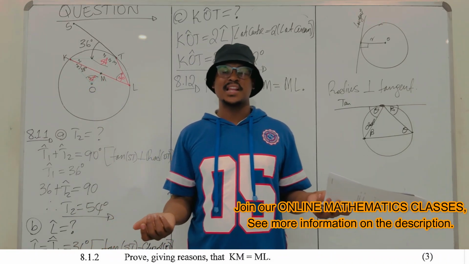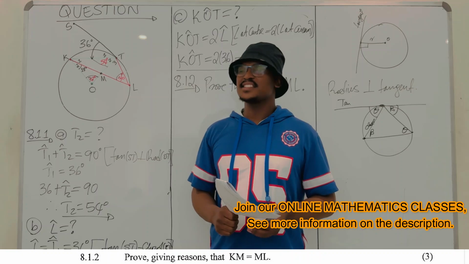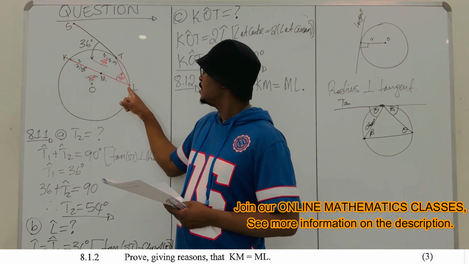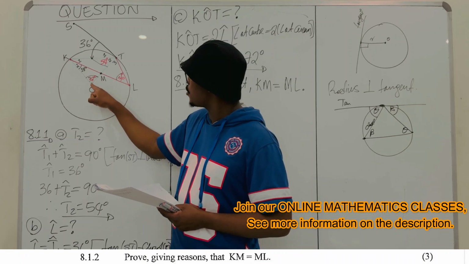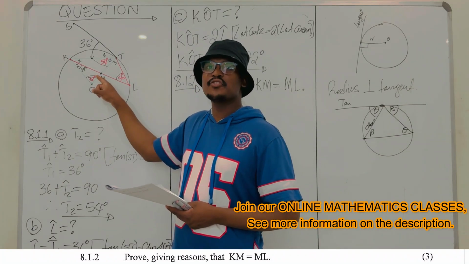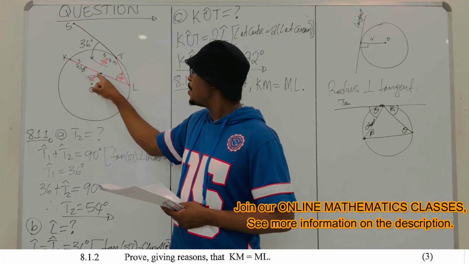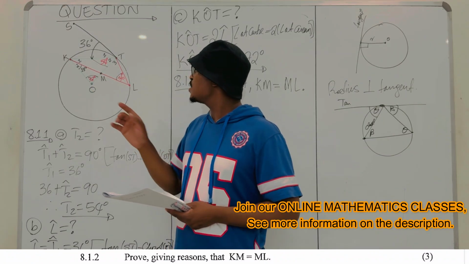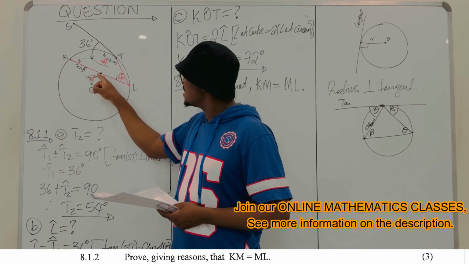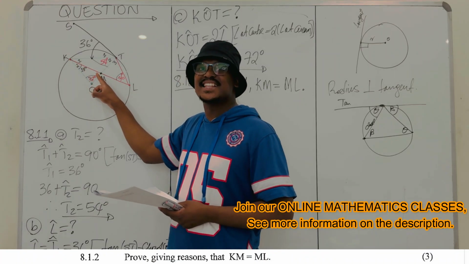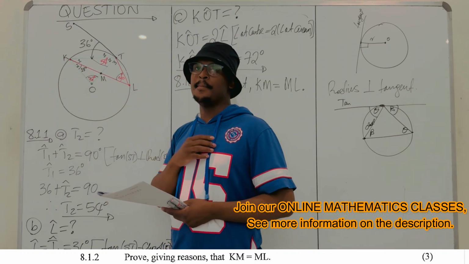There are multiple ways you can approach this, but I think the easiest is this: if we can show that this line from the center is perpendicular to this chord, then you know that it bisects the chord. A line from the circle center perpendicular to a chord bisects the chord, which splits your chord into 2 equal parts. Which means if this line is from the center and is perpendicular to KL, that would mean that M is the midpoint of KM and ML.